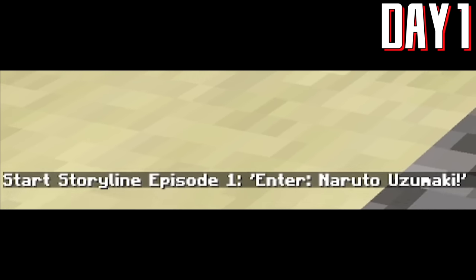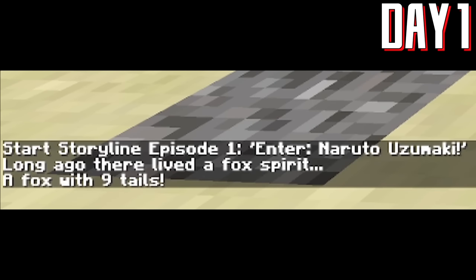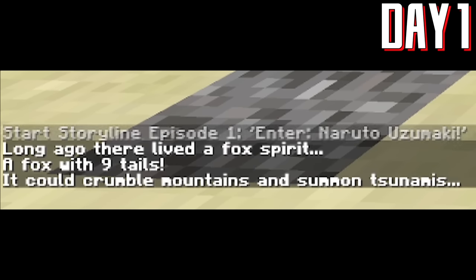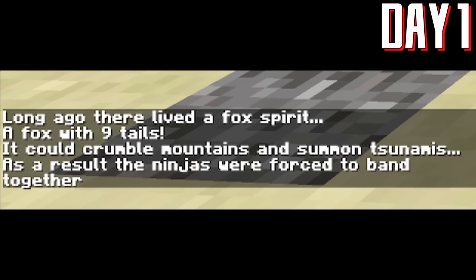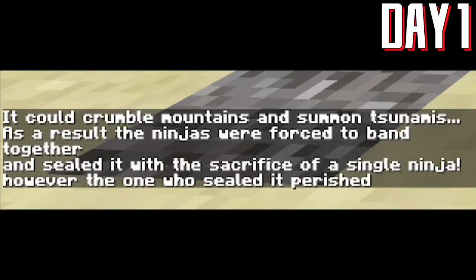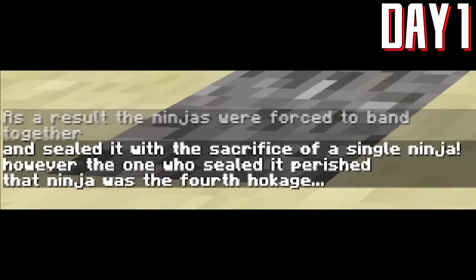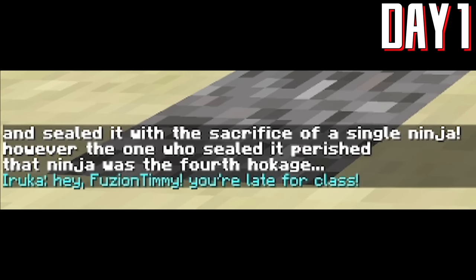Storyline Episode 1, Enter Naruto Uzumaki. Long ago, there lived a fox spirit, a fox with the nine tails. It could crumble mountains and summon tsunamis. As a result, the ninjas were forced to band together and sealed it with the sacrifice of a single ninja. However, the one who sealed it perished. That ninja was the fourth Hokage.